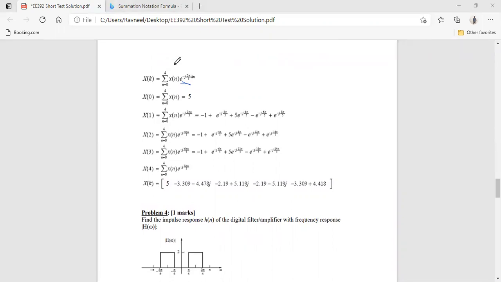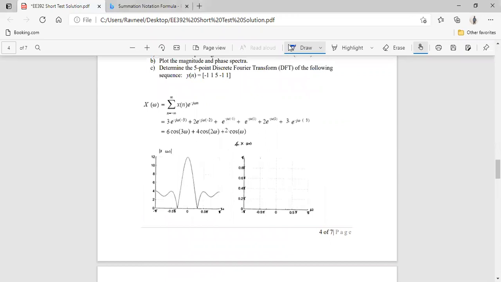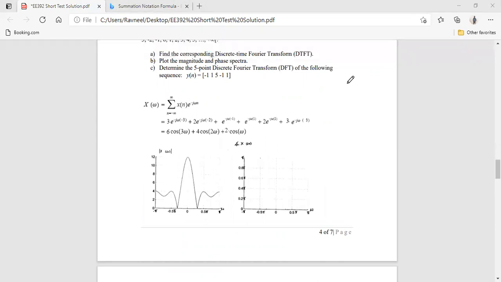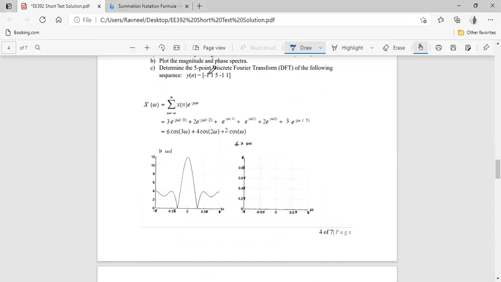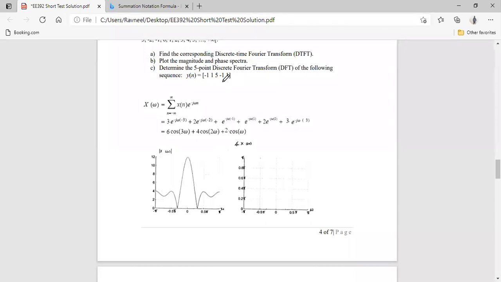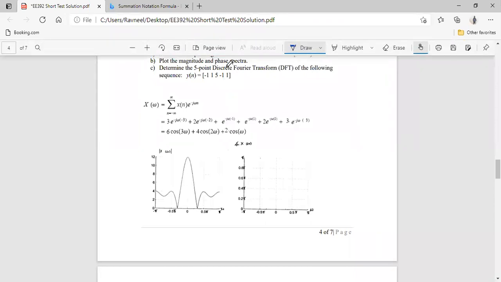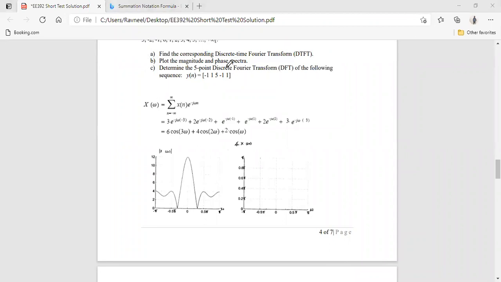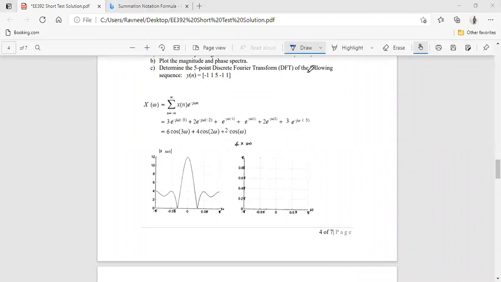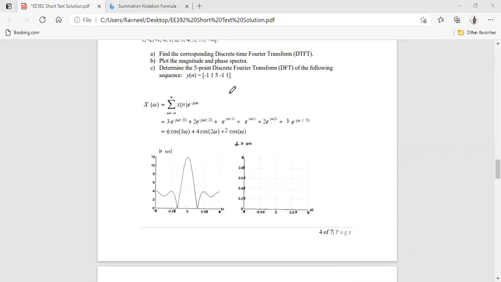In this question, N is equal to 5. In this particular case, it was stated. If N wasn't stated, what you need to do when computing a DFT is count the number of points, so that is 1, 2, 3, 4, 5. That becomes our capital N. That's how you determine N. If it's not stated, the number of points in the series is our capital N. Is that fine?